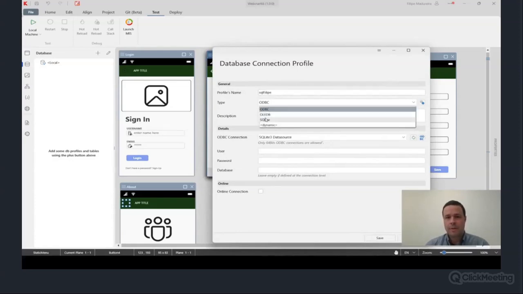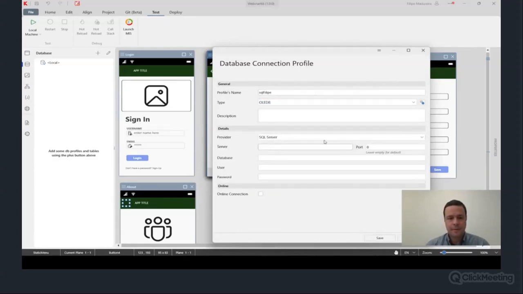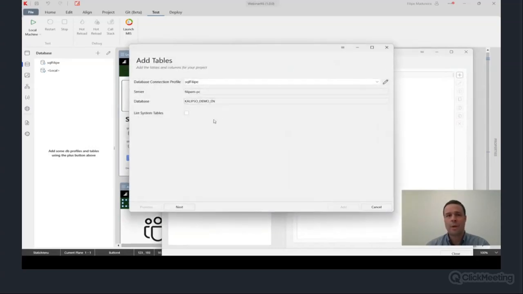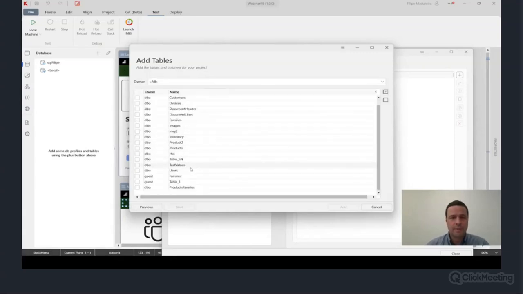I'm going to connect using OLEDB, it's easier. This is the database I want to use. I log in. And I want to use an online application for this demonstration. So now I'm going to say what tables I want to use. I'm just going to select the products table. It's a simple demonstration that I want to make in this webinar. So I want only this table.